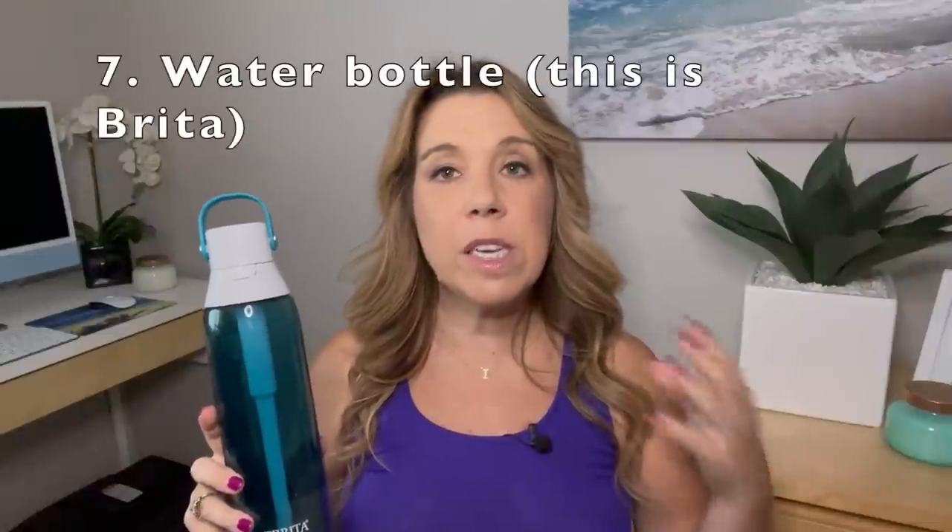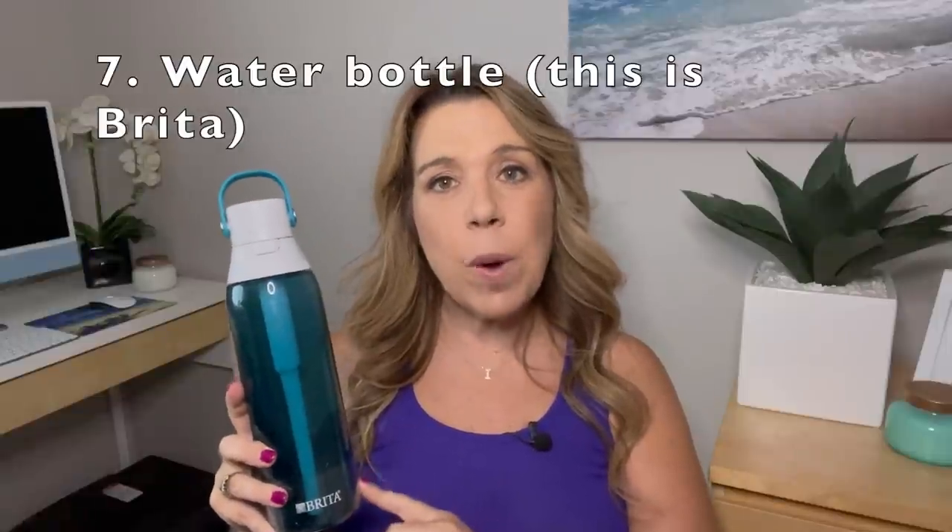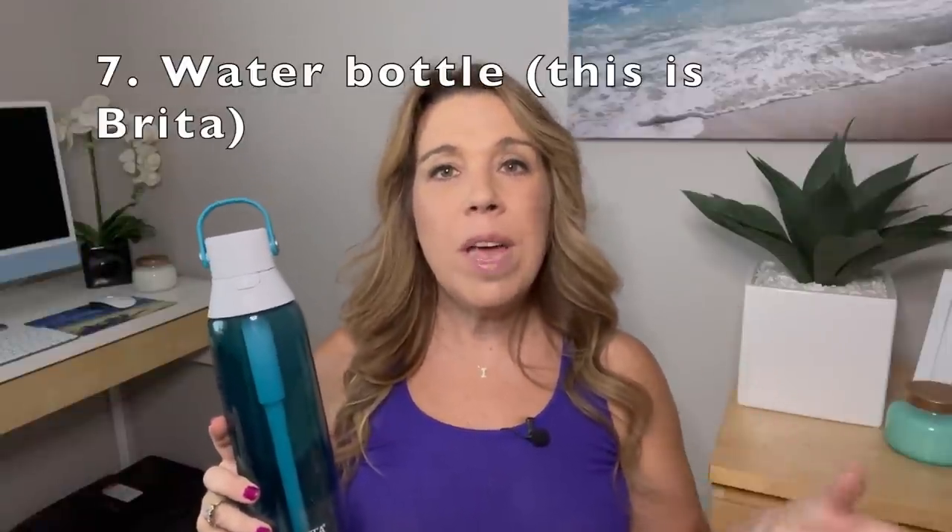You can bring a disposable water bottle, but if you're bringing a refillable one, consider a Brita water filter bottle — I purchased this about a week ago after a viewer recommended it. I like the idea of being able to fill up even in the bathroom. The water on the cruise ship is completely drinkable, but I like the option to filter it. The filter lasts for about 40 gallons, you don't have to wash it, and it's very convenient for a cruise.